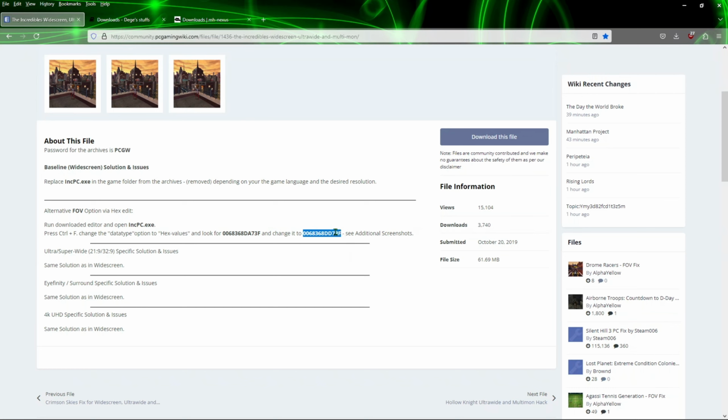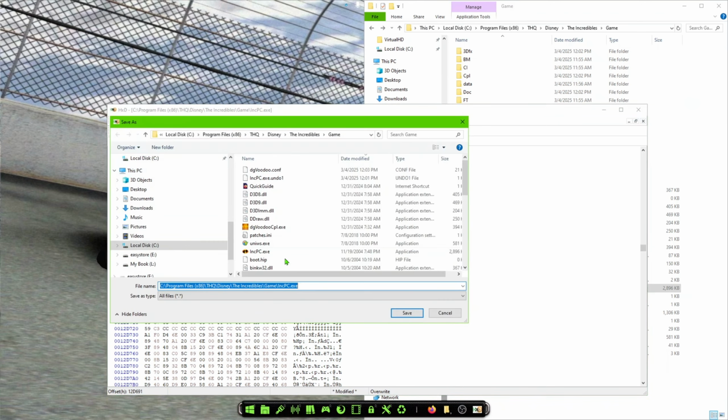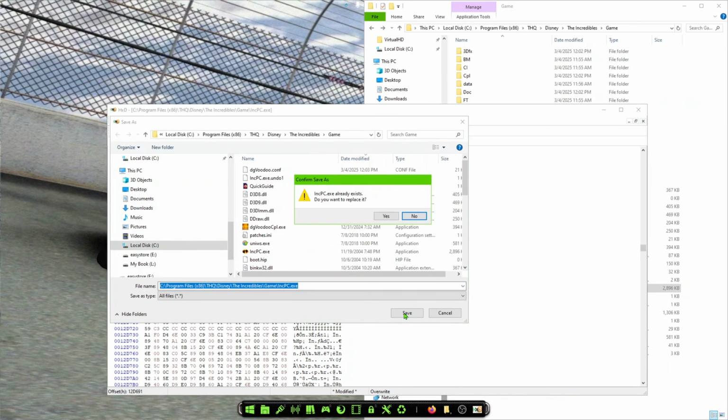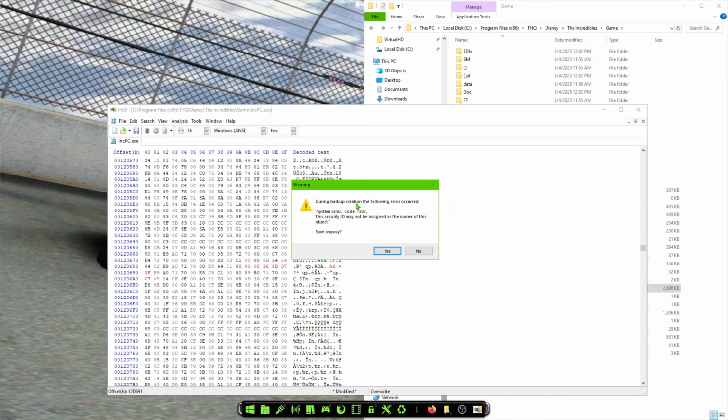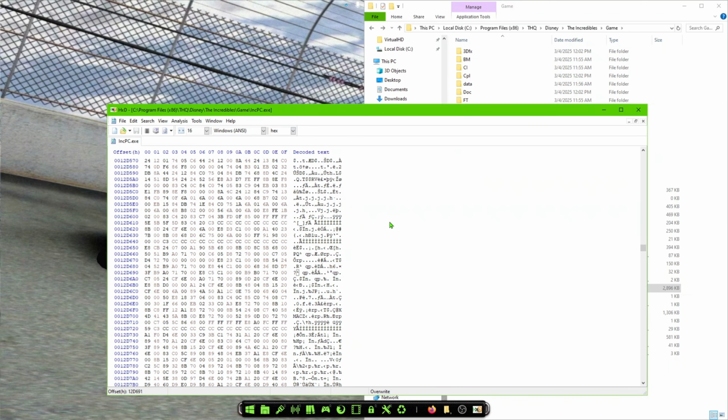So go ahead and either right click and copy, or Control C to copy. Once you have that, we're going to paste it in here by right clicking on here. We're going to click paste insert. Then we're going to go here and click on save as, keep the name the same, click save, and tell it you want to replace it. If you get this error, don't worry, because it should work fine, because I've tested it on mine. So if this comes up, just go ahead and hit yes, and then you can close that out.